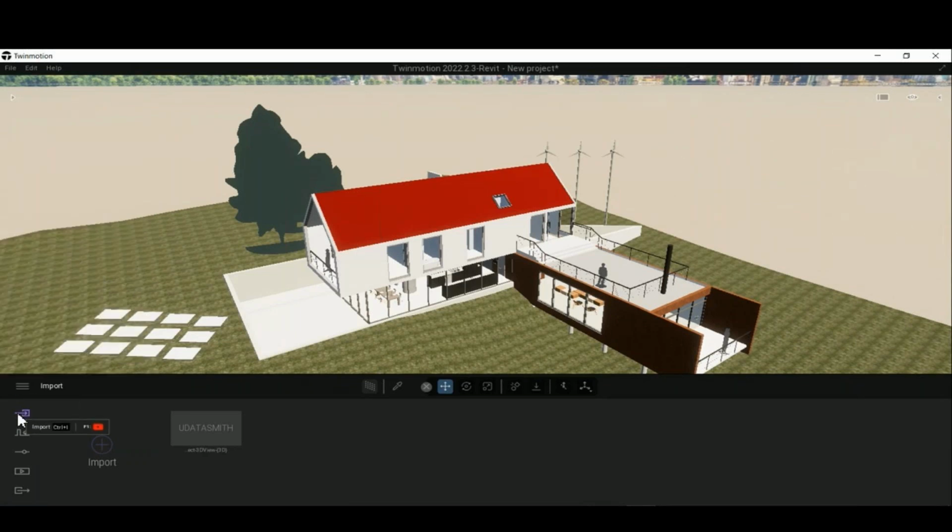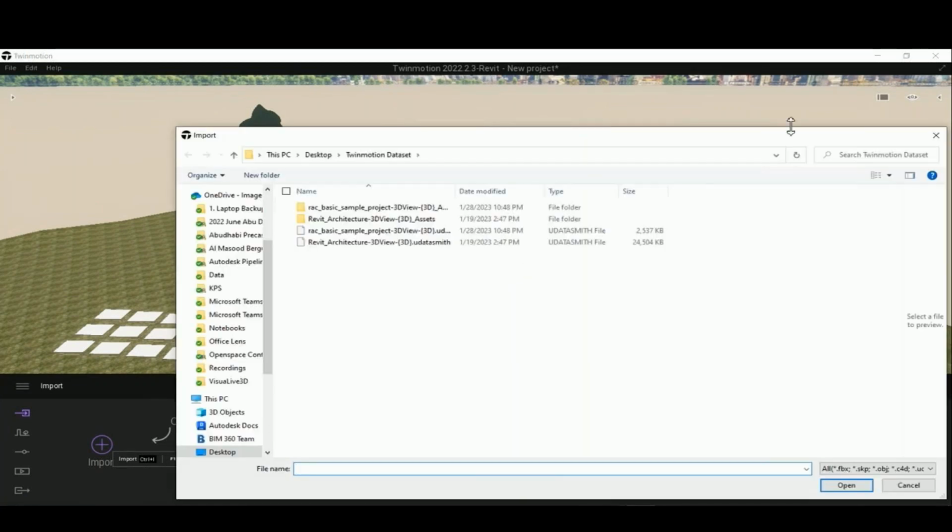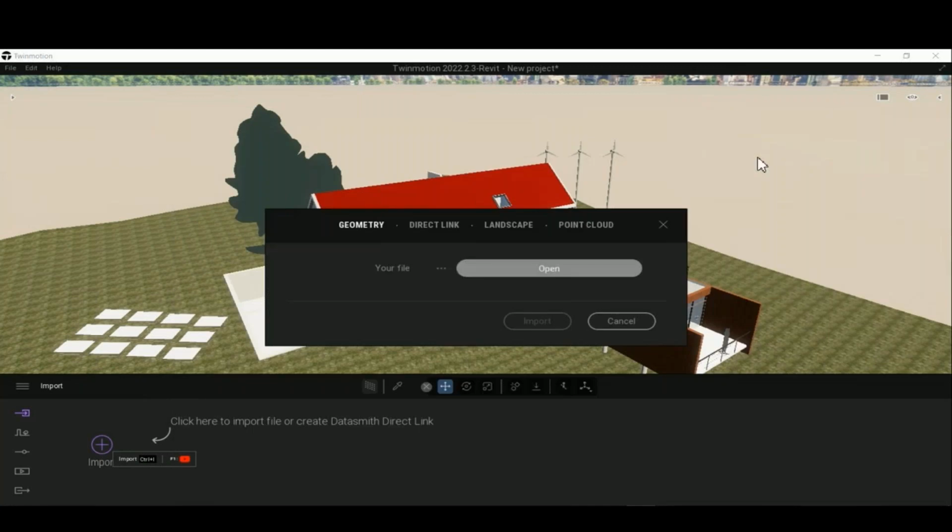And this is where you import the files. You can import the files with the plugin shown in Revit for direct exporting. The changes can be done manually also, as shown here, where you can reset the transformations or any other details. Or if you want to import your file, you can import it by a direct link, or by importing the geometry file. The formats available are FBX, SketchUp, Object. So there are different file formats available.